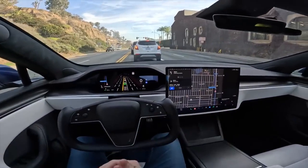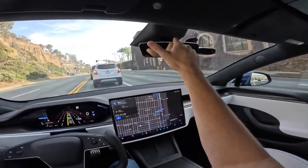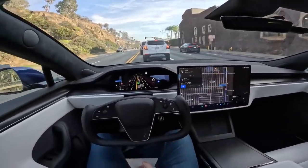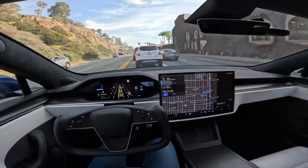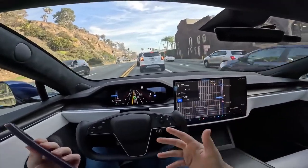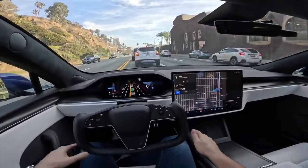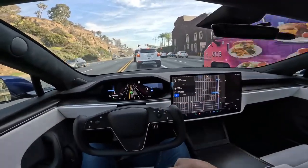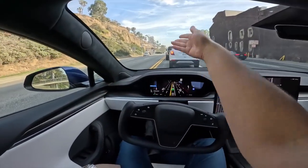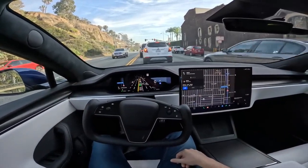There's an interior camera right here that's monitoring your eyes. It's really good at detecting when you're not paying attention — especially if you pull out your phone. I'm not sure if there's specific programming in the camera to detect phones, but it'll pretty much instantly trip the system to make you put your hands back on the wheel if you are. But if you pay attention to the road, as of course you should be doing, with your eyes on the road this car will drive itself from point A to point B with very very little intervention.